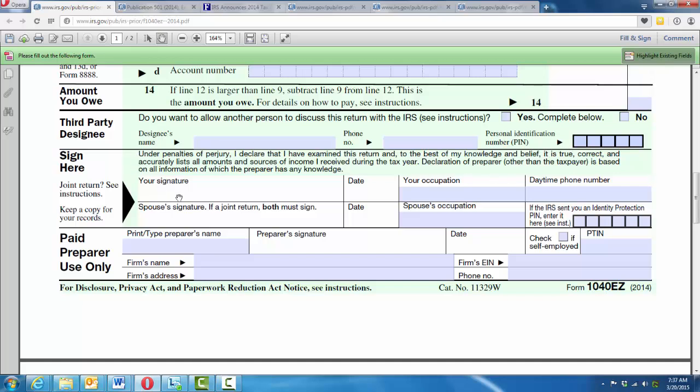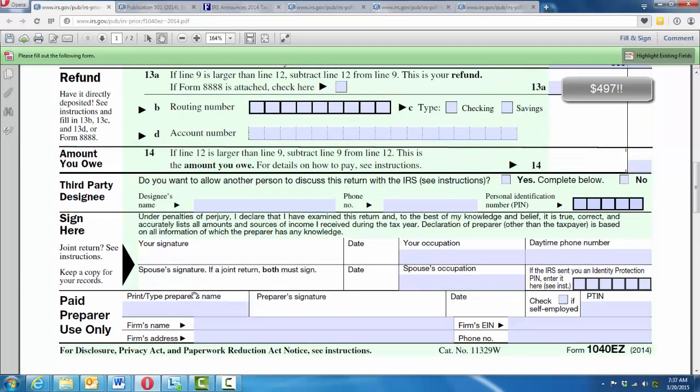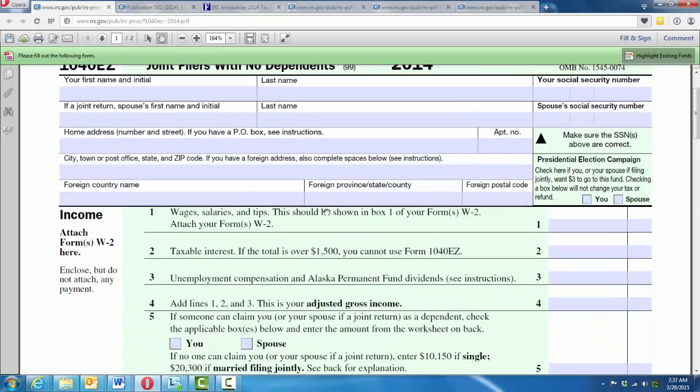And so next, you just have to put your signature down. For some reason, they want to know your occupation. I've never seen anybody rejected for not putting their occupation down. But yeah, and you can put your phone number here. I don't think I've ever heard of the IRS calling somebody based on that phone number. They have ways of getting hold of you. Generally, they'll send you a letter, but put it there anyways. And then finally, here's the actual paid preparer information, which again, if you're having somebody do the return for you, you're not watching the video. Okay, so that's it. 1040EZ, it's actually fairly simple.